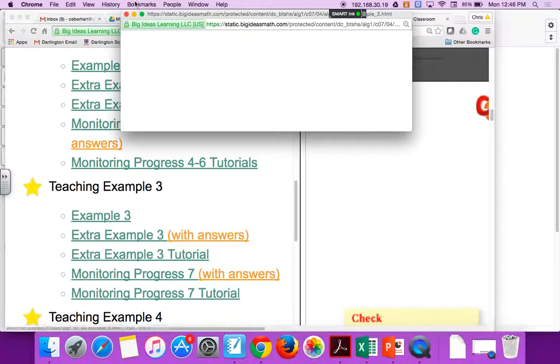All right, example 3. Factoring out the greatest common monomial factor from 4x to the fourth plus 24x to the third. So what do these two terms share in common? Well, you'll notice that they both have coefficients out front. One's 4 and one's 24. So I think of the factors of each one, and whatever the greatest common factor is, that's what I'm pulling out. So look for numbers.